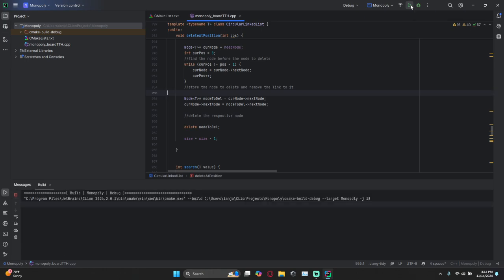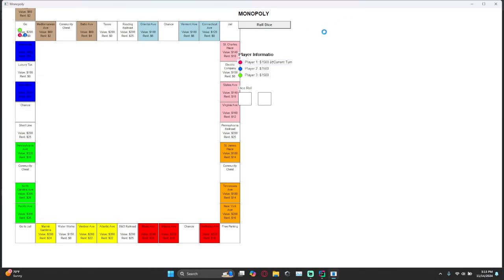But for now, I still have a relatively functional game where we have three players, and you can roll a dice. Oh, the first player landed on taxes, and he rolled a four, right? He rolled two twos, and you can see what he rolled, and then you can see what the property is, how much it costs, and how much money you have. So you can buy it or you can pass on it. If I bought it, then you can see now he only has $1,300. And then the next player can roll.